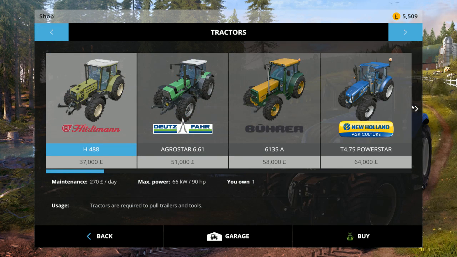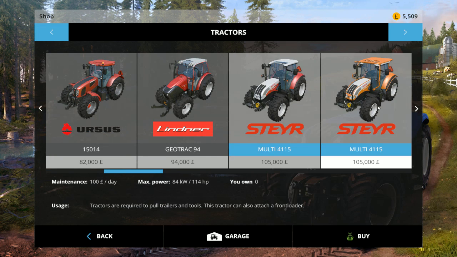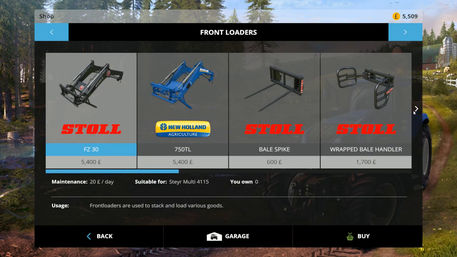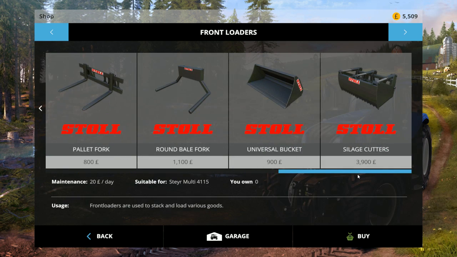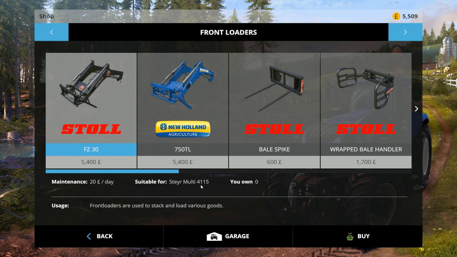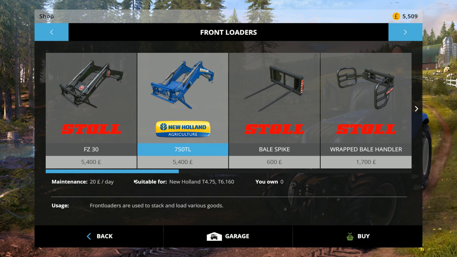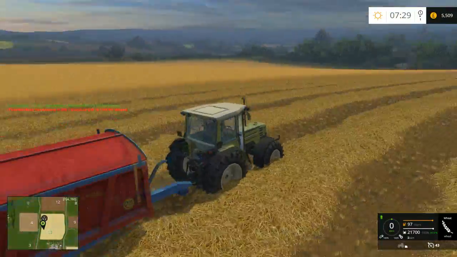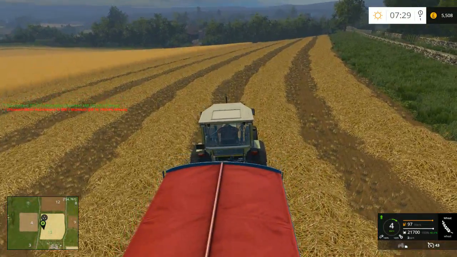I'm looking at wanting to get one of these guys, one of the stair tractors. They're 114 horsepower, so that's a little more, but it's $105,000. And the reason I want to get this is because it is a front loader. We are going to need a front loader tractor so we can do like bale work and stuff like that, so it'll just be good to get it. So this is good for a stair multi 4115. And then the New Holland stuff is for the T4 and the T6, but we're not going to get the T4 or the T6. We're going to go with that stair one, most likely.